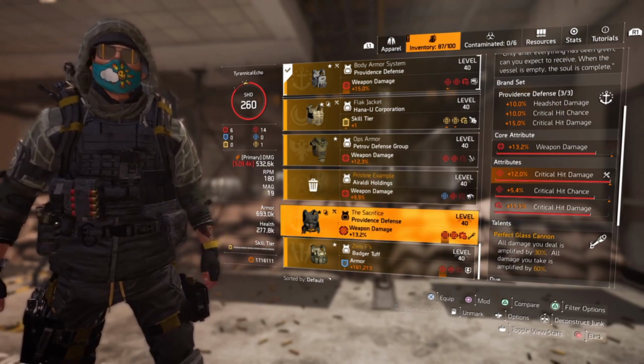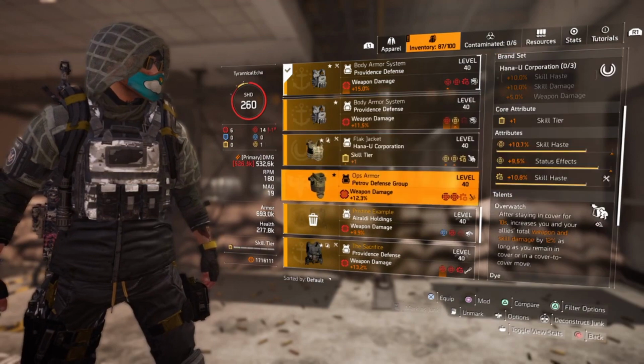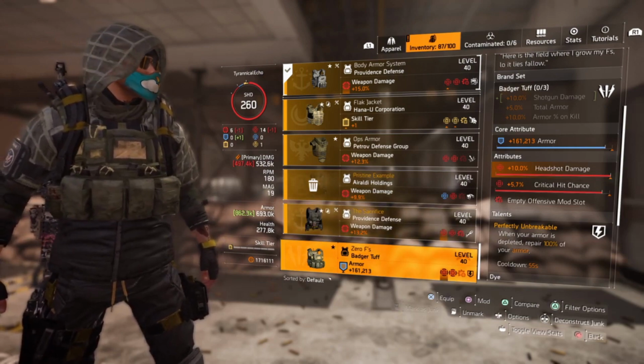I don't understand what they're doing right now with the enemy's damage. I mean, it takes shot after shot to put something down. On the flip side to that is, if you're caught out of cover, they instantly melt you.